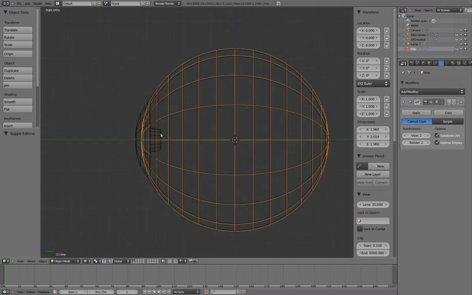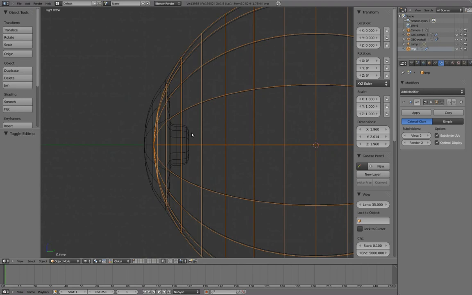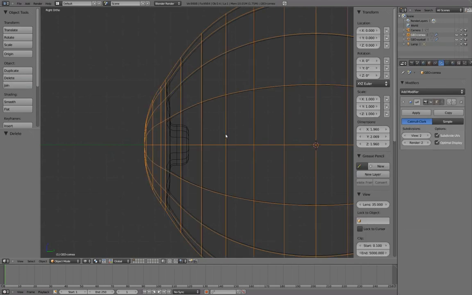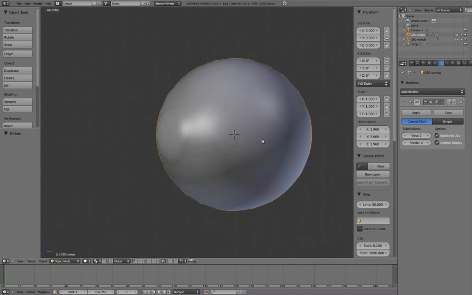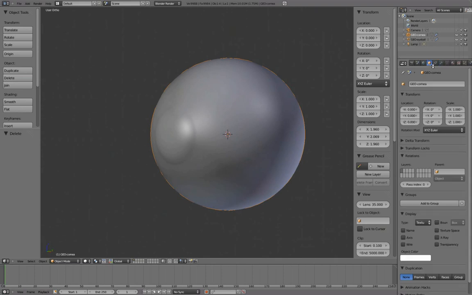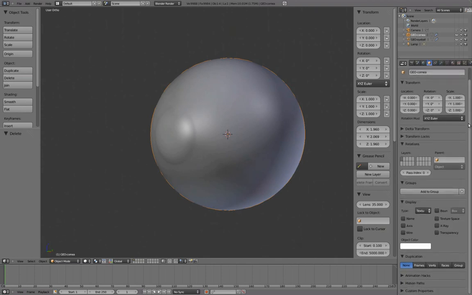Comparing with the temporary sphere, note how the cornea's convex shape is very slight. Under Object, Display, let's switch the draw type to wire.